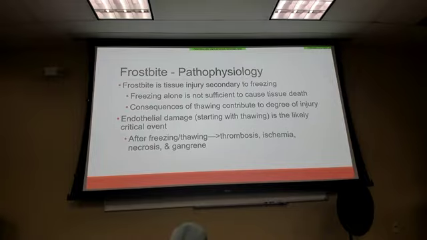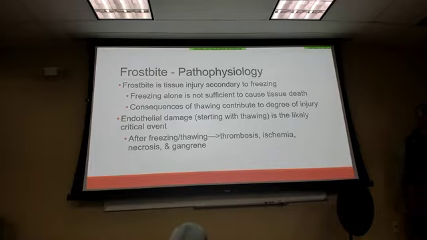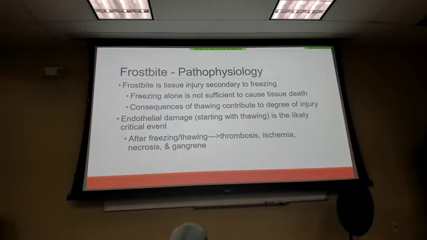And then hopefully it makes sense: whatever digit is affected is going to cause some sort of freezing, which then leads to tissue injury, especially once you start rewarming. That's when you see the significant damage. So usually it's during the thawing event, and the freeze-thaw causes all sorts of downstream effects in those digits. You get thrombosis, it can become ischemic, necrotic, and then lead to gangrene. Unfortunately, as you get further in the stages of frostbite, you can start losing limbs.